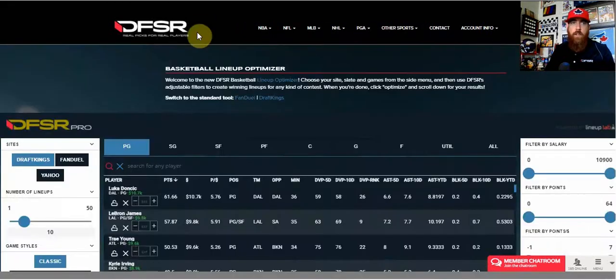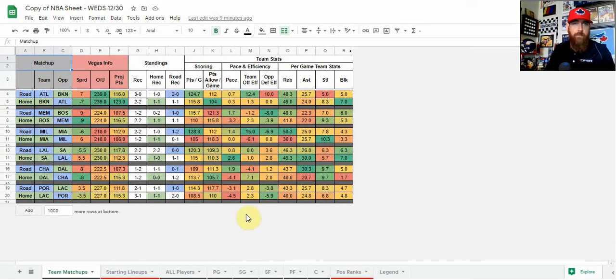So first we're going to go look at the NBA cheat sheet. Tell you a little bit about it. It's just a compilation of stats and stuff that I use every day that I update. We're going to start out with the team matchup tab. Pretty much just shows you every team, Vegas information for that game, each team's standings, their scoring, points per game, points allowed per game, team pace, which is possessions per 48 minutes, and the numbers that you see are above or below league average.